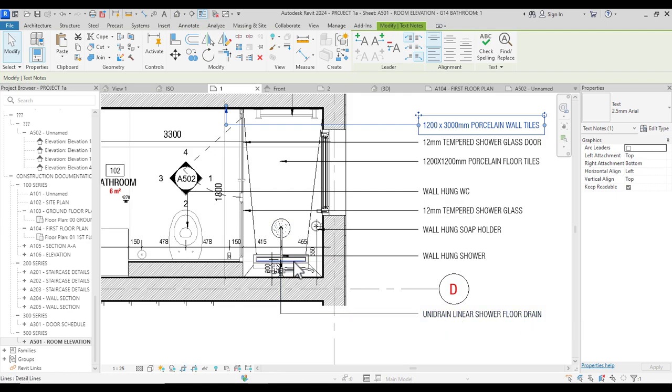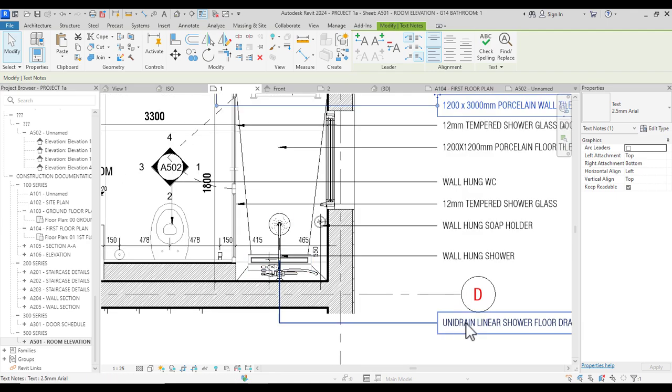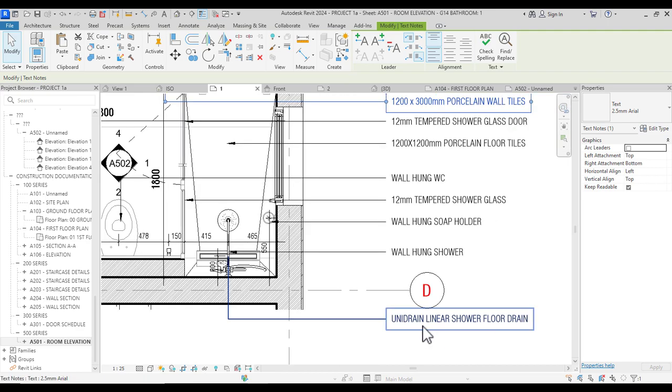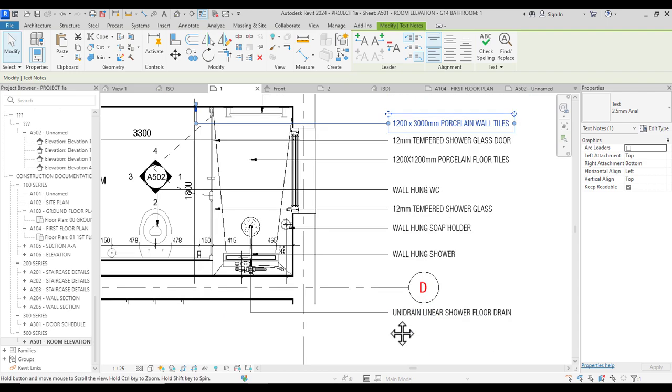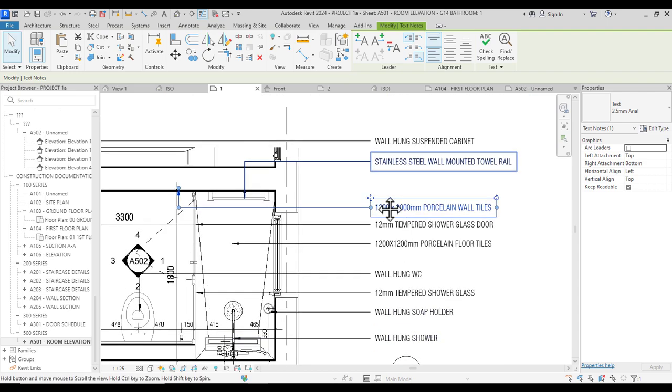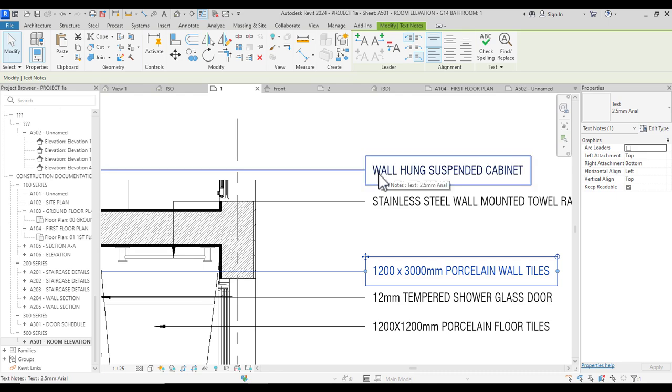So this is a component. I know the name of the company, that's why I put it there, and it's from BIM Objects. That's where I download most of my Revit components. Obviously, if it's a professional setting, you would want to be more comprehensive in your annotation.